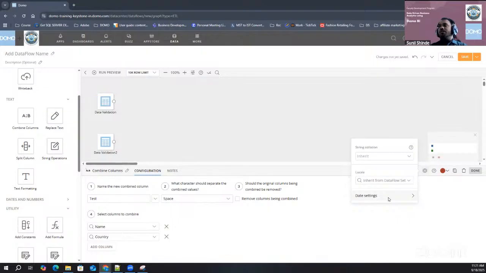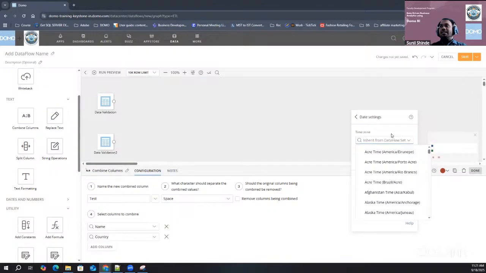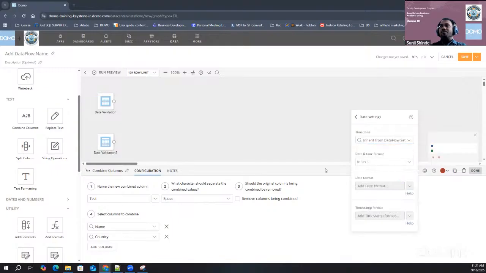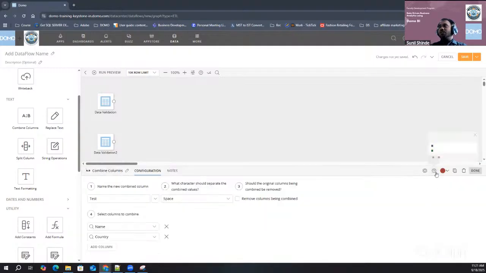If you want to change the date setting to a specific time zone, or change the date format, this is an inherent setting present in DOMO. If you want to change this, select a different time zone or date format, and it will perform accordingly. If you have any questions or need help, just click on this help button.